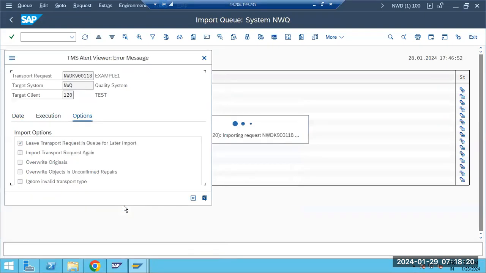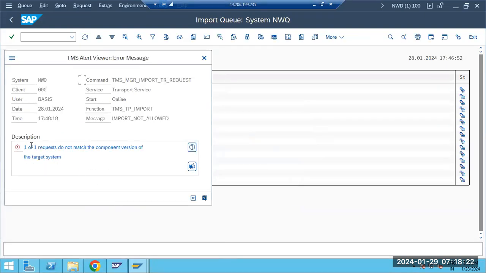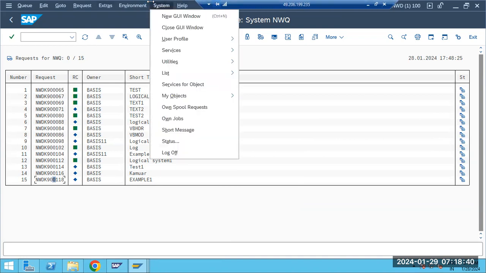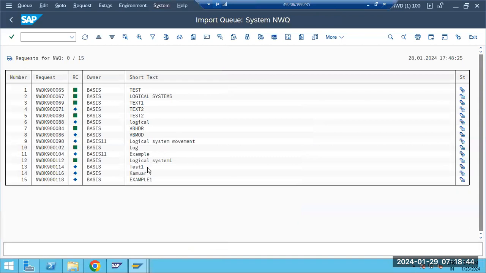If you click on the next button, we get the message that one of the components does not match the component version in the target system. It means the source NWD, where we created the transport request, and the target NWQ, where we are trying to import it, have mismatching component versions in the system status components.